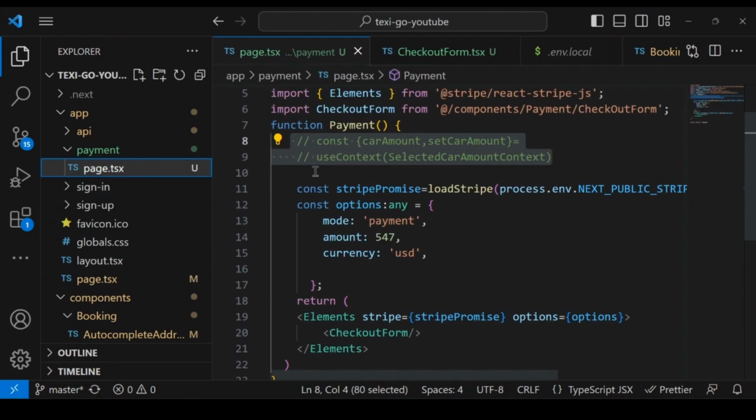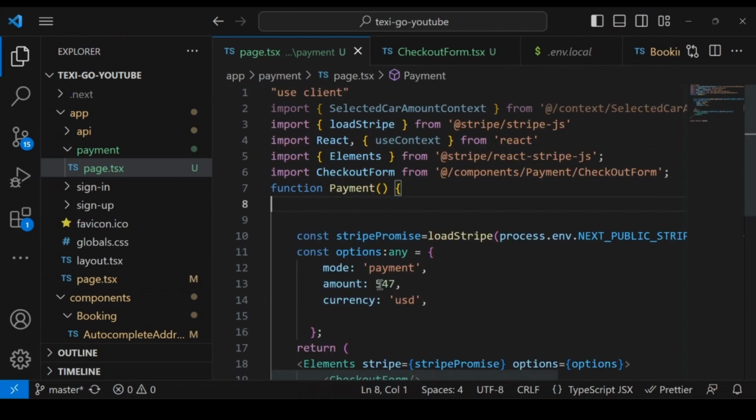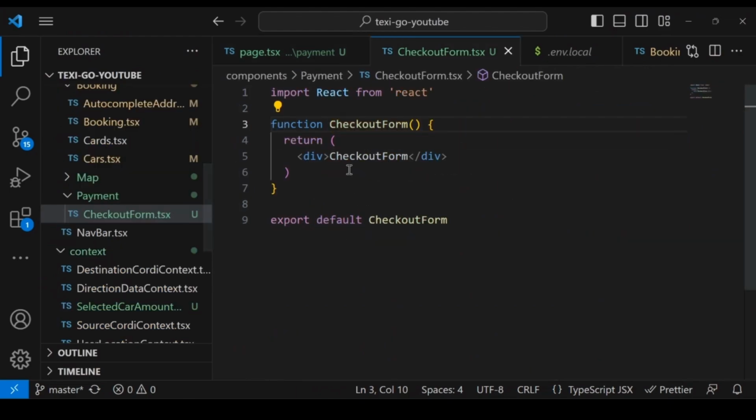So I will remove this one. For now I will just hard code some value, we implement the rest, and then we will change this amount variable.